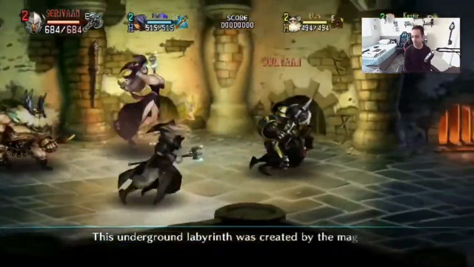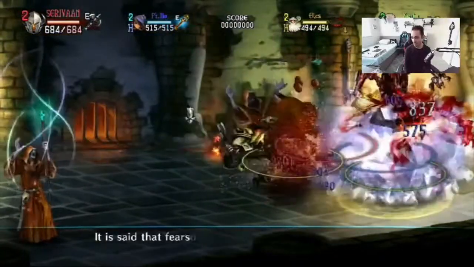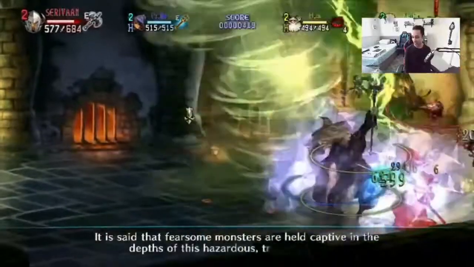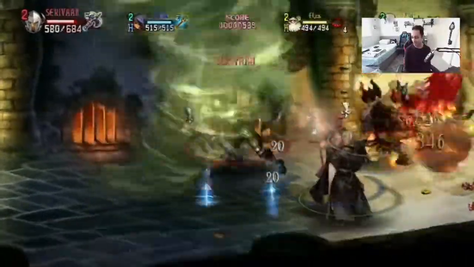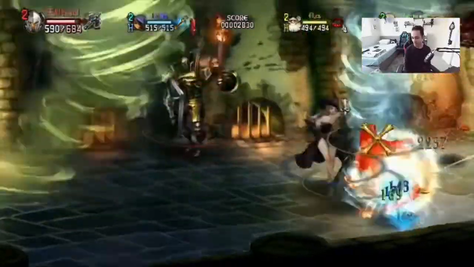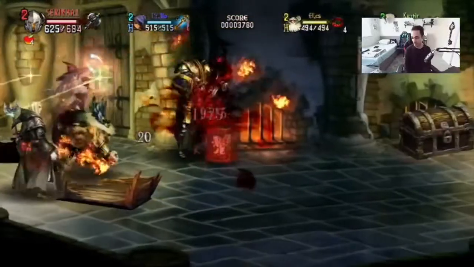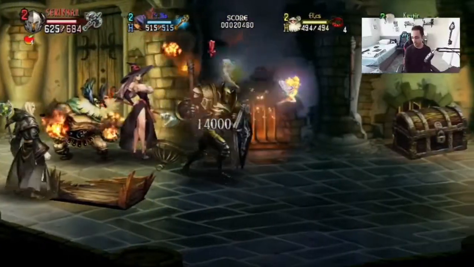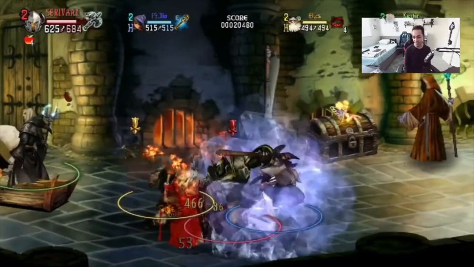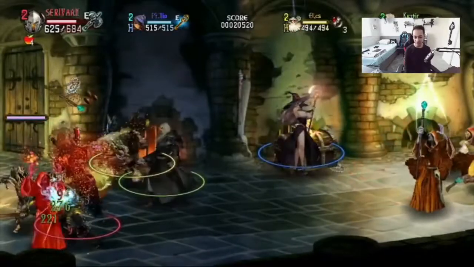Created by the magician Wallace in a single night. Oh, look at these fools. Hey, you want some of these? Coming down. Look at that damage. My mage just does not give a damn. He's just smacking everybody. There's a torch. Grabbing all this. Free the fairy. Free the fairy there. Open this up. Look at that fire damage. Hit him with the torch. Let's go. It does hardly anything, but I don't care.